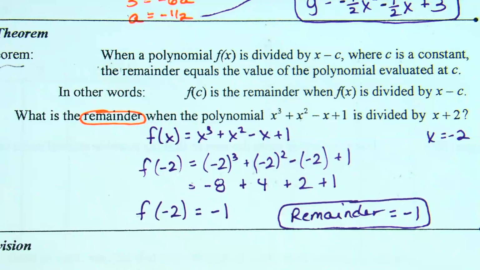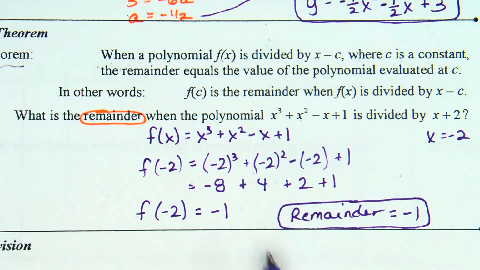What's the other way you could have found the remainder? Synthetic division. And we're going to practice synthetic division in the next section, so I'm not going to practice it here. But could you legitimately use synthetic division here? Yes, you can. And I am perfectly fine with that. Because as I said, if we had a number bigger than 2, this was going to get real big numbers real quick, wasn't it? So that's my preference, synthetic division. It doesn't get as bad as quickly, I don't feel like.